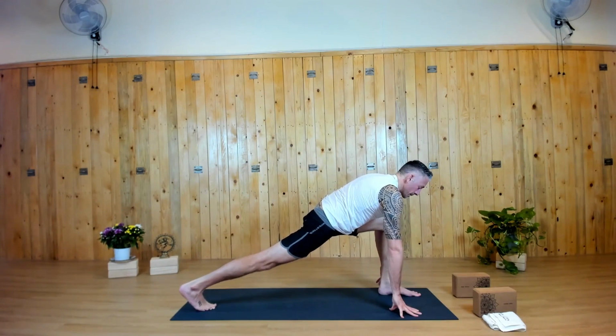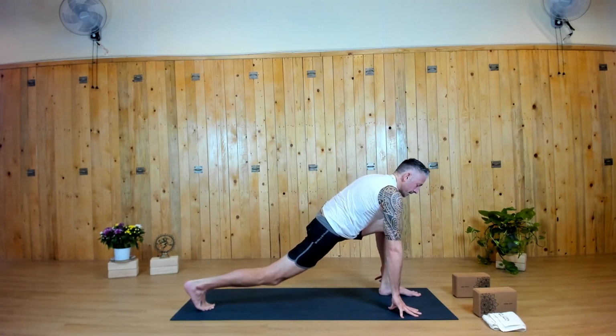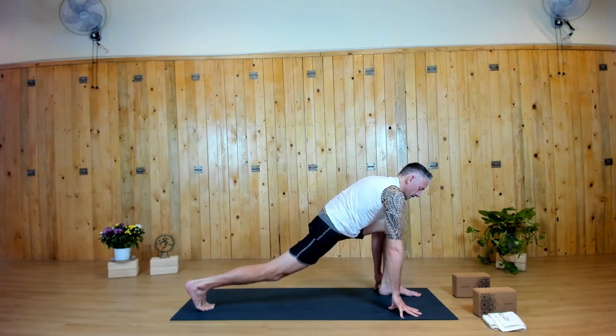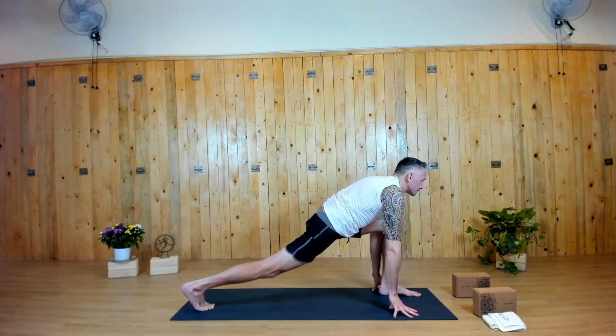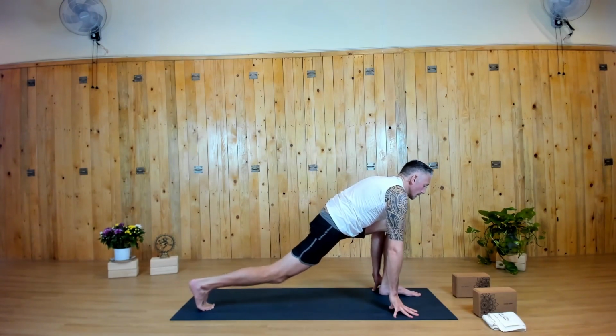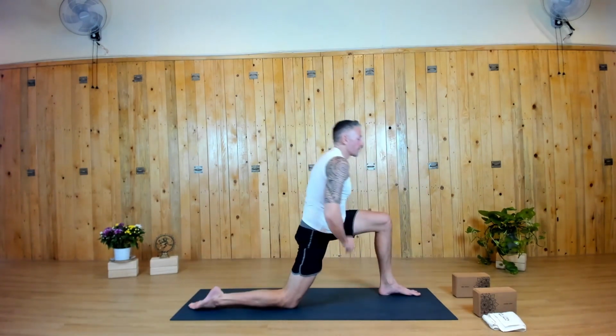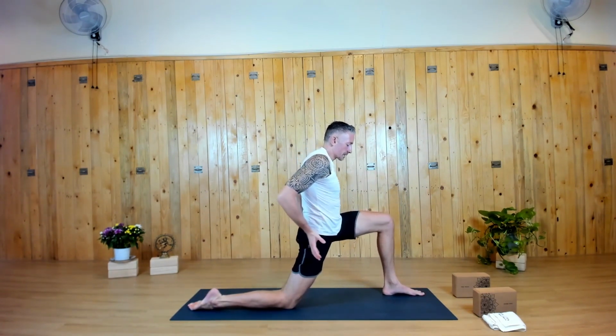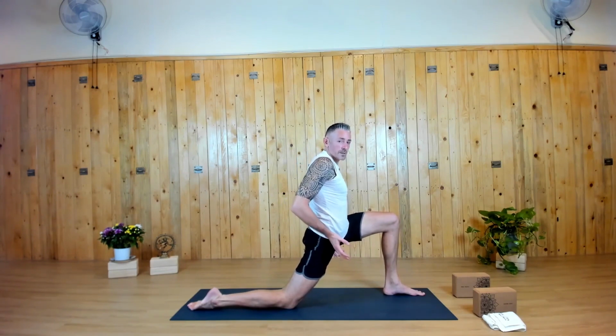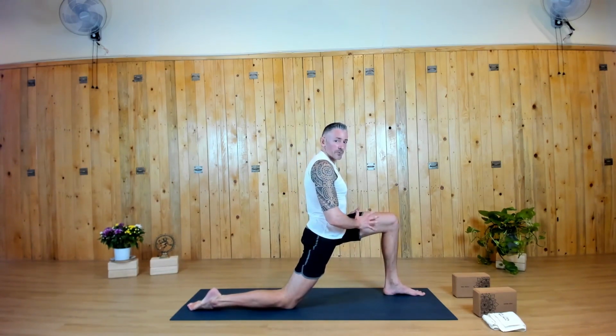Press through the back heel. And just for a moment, just a slight bend in that back knee. Deepen in the stretch of the front side on the right hip. Then we'll lower the back knee, untuck the toes, hands come to the thigh. Exhale, bring the tailbone toward that front heel. So deepen in your low lunge. Stay nice and stable through the front leg.